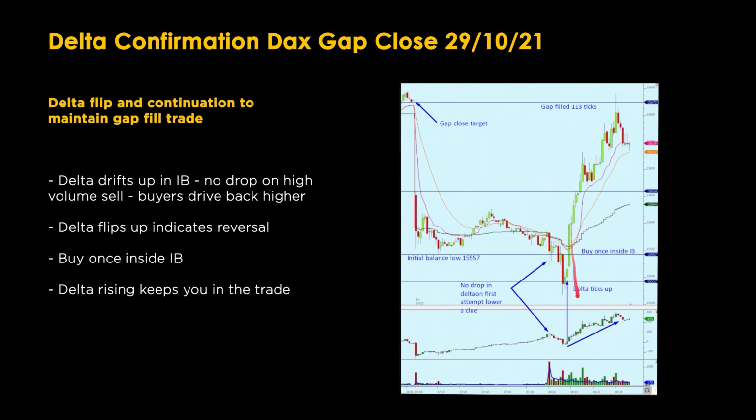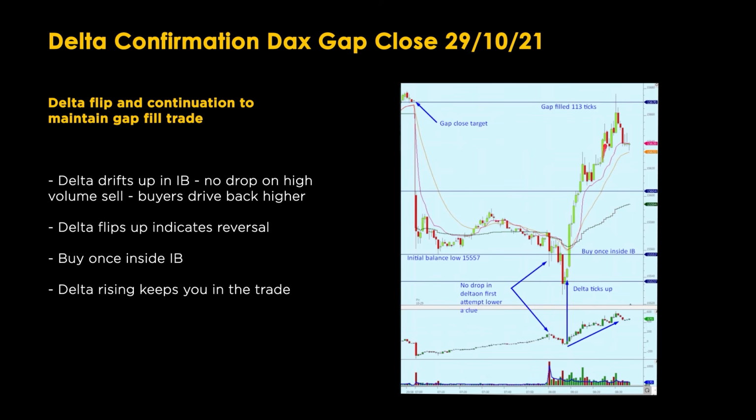If you get up here and Delta has flatlined, Delta has started falling, then that's going to be your exit. But the fact that Delta continues to move higher is helping you stay in this trade. This is where the Delta confirmation comes in. Buyers are very clearly in control. Delta keeps rising. Now your target is the gap close. And so then you can sit through this, you play, the break comes, you get the further acceleration above 604. Once you're out of the initial balance, you can move your stop up inside the initial balance. You've now banked essentially a 40 tick winner on this trade.